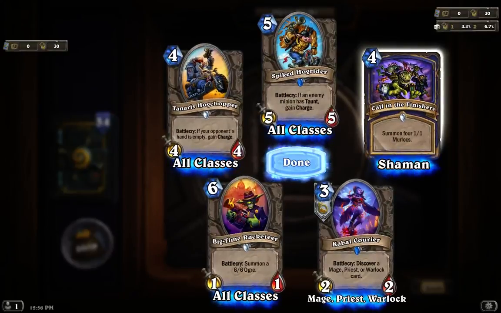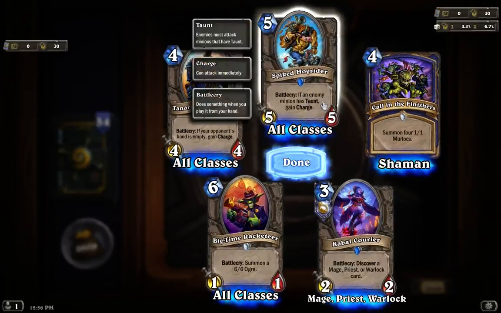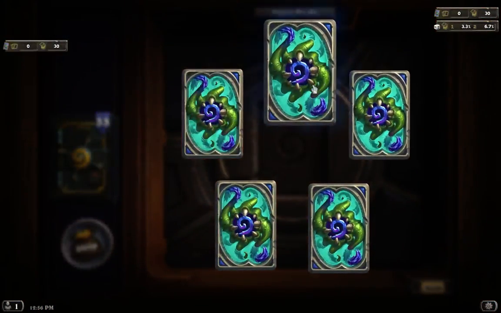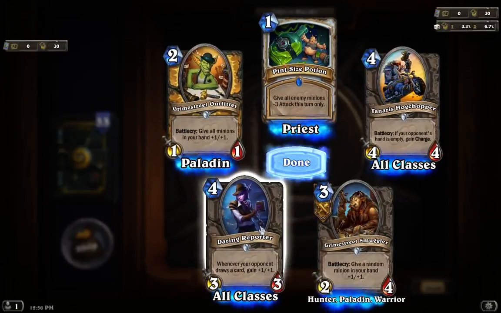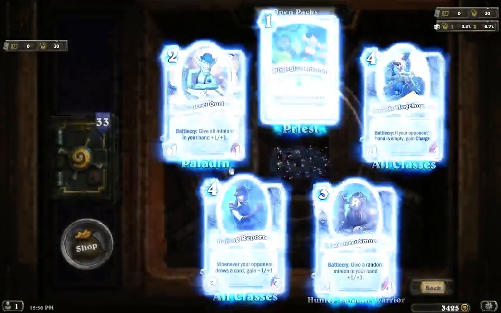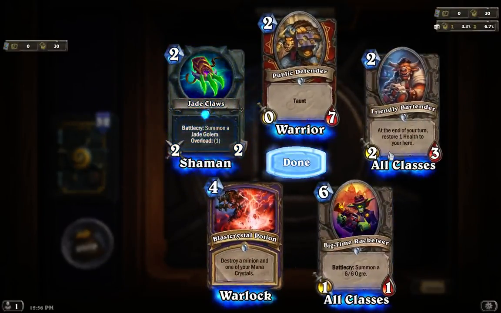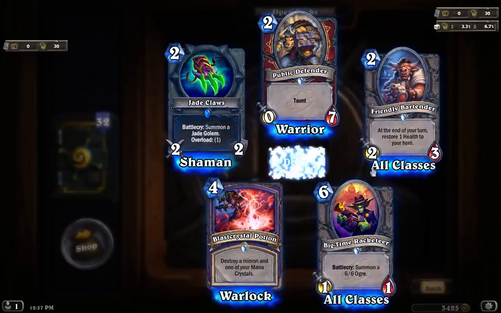Call in the Finishers: summon 4/1/1 Murlocs. Spiked Tug Rider: if an enemy minion has taunt, gain charge. Okay. Daring Reporter: if your opponent draws a card, gain +1/+1. Grimy Street Outfitter: give all the minions in your hand +1/+1. Jade Claws: summon a Jade Golem. Okay.